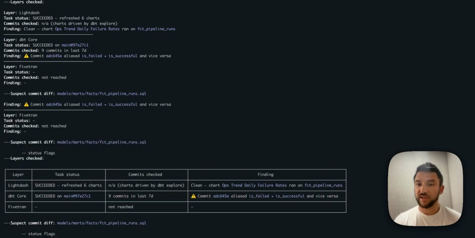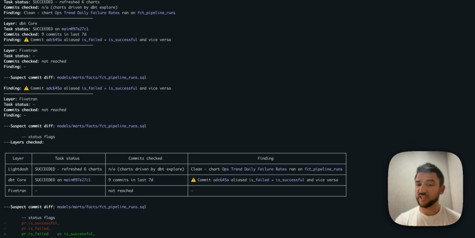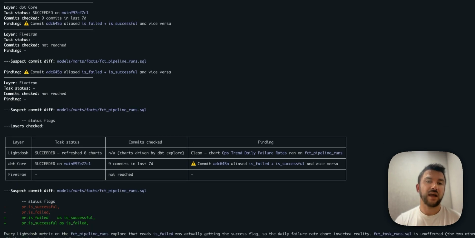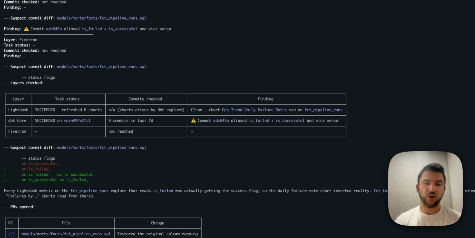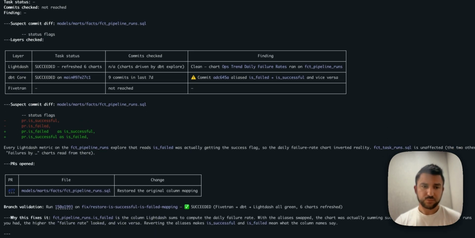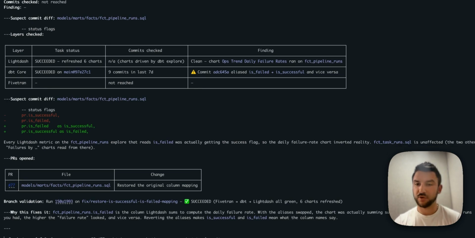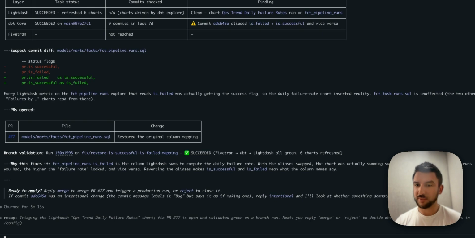So it found a dodgy looking PR that was submitted a few days ago. Obviously it didn't break any tests or anything, and it deemed that likely enough to be the error that's causing the problem that I can see in my dashboard. So Claude went ahead and opened up a pull request with all this information in it for me to go and review. So I would have just come in, sat down, opened my laptop, and here would be this PR to review with a full triage documentation in it. So I'm going to go and merge that now, and we'll see what happens.